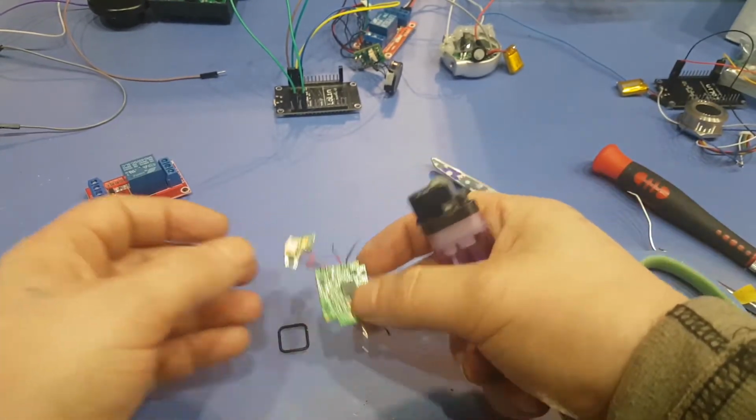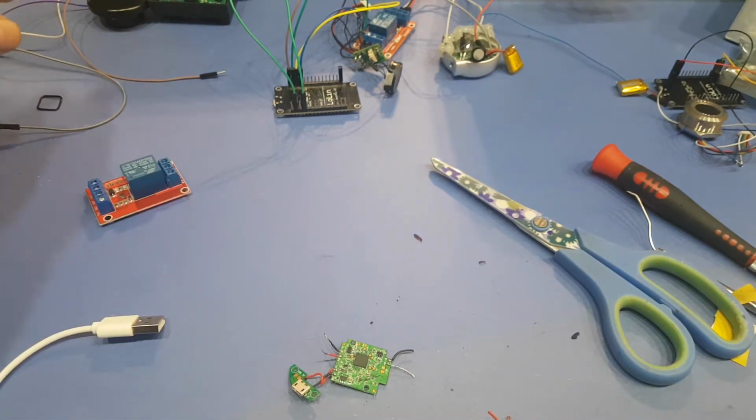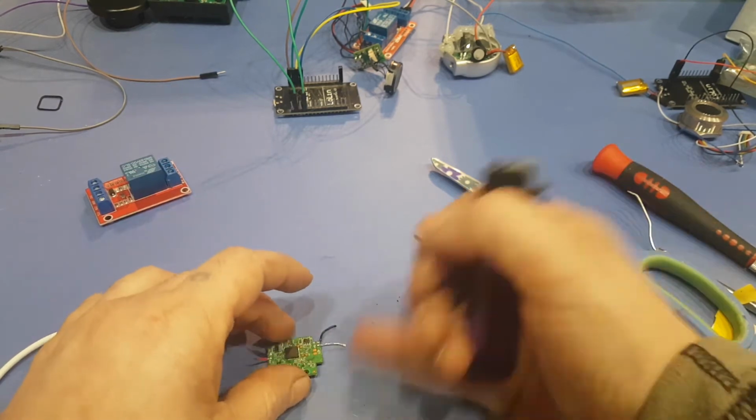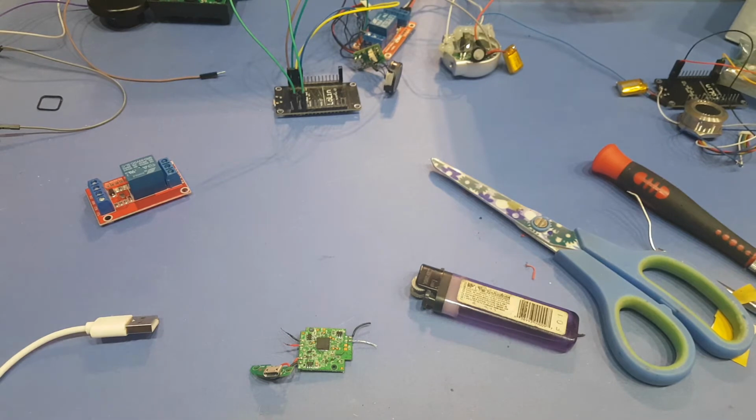Okay, so we got a positive and negative. Just don't lose this little washer guy. If you have a 3D printer, you probably want to make a 3D printed case for this. Or just use a margarine lid or something and cut out a square into it. Okay, wire.